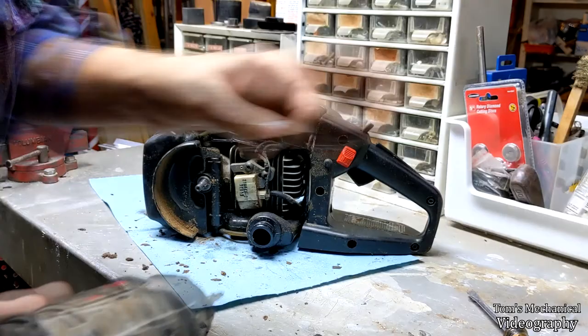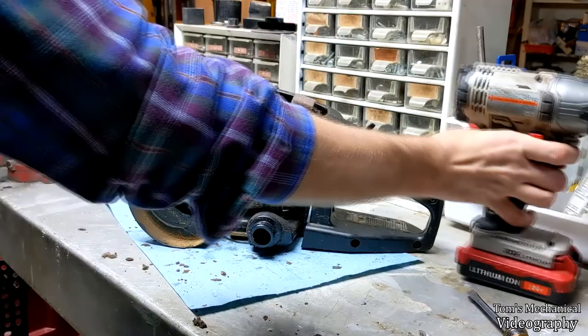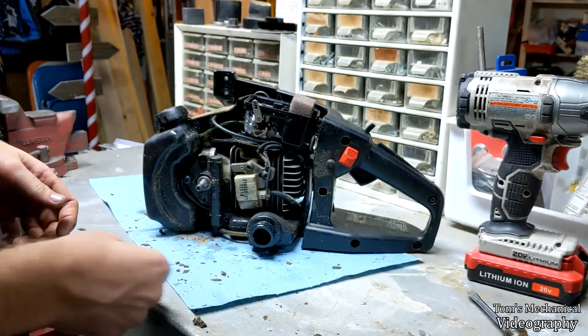These are also a different kind of thread. These are the same thing that's holding that handle on. So make sure you put them somewhere else and you don't try and put those plastic ones in there. It'll take this, wherever the hell this is, doohickey off. And now you can get the third and final bolt off to remove your oiler.